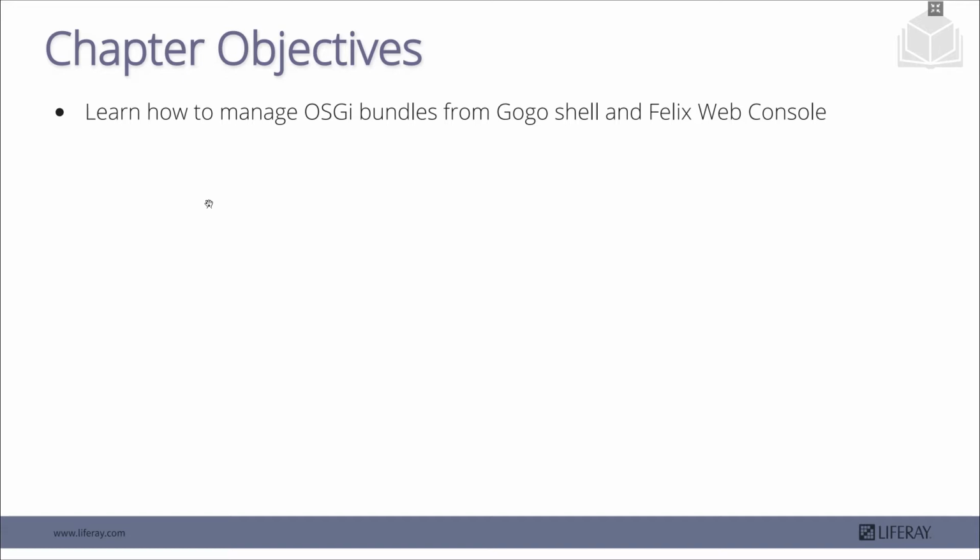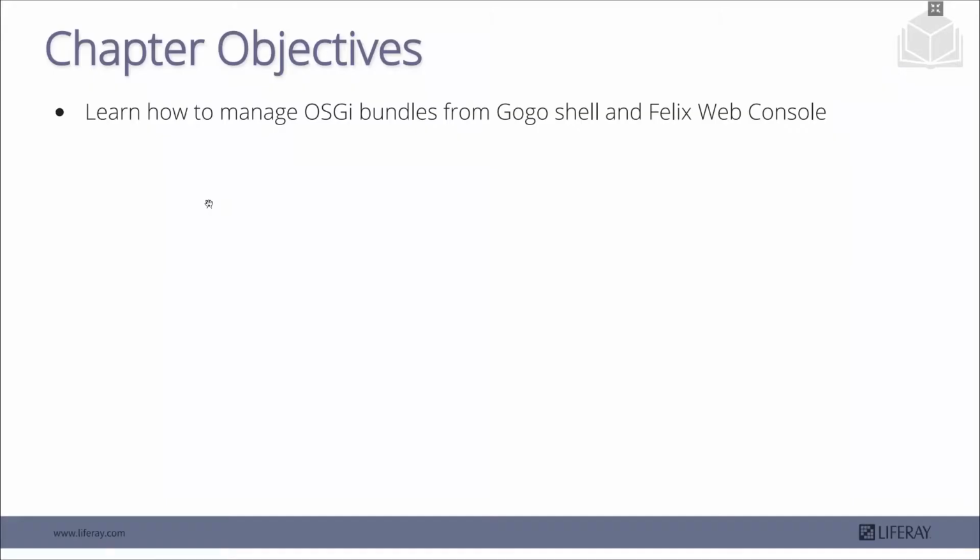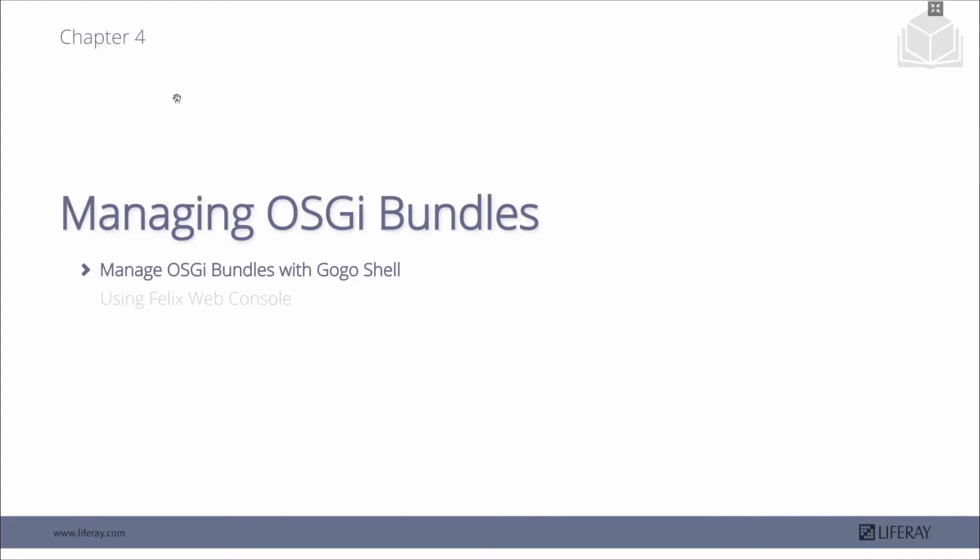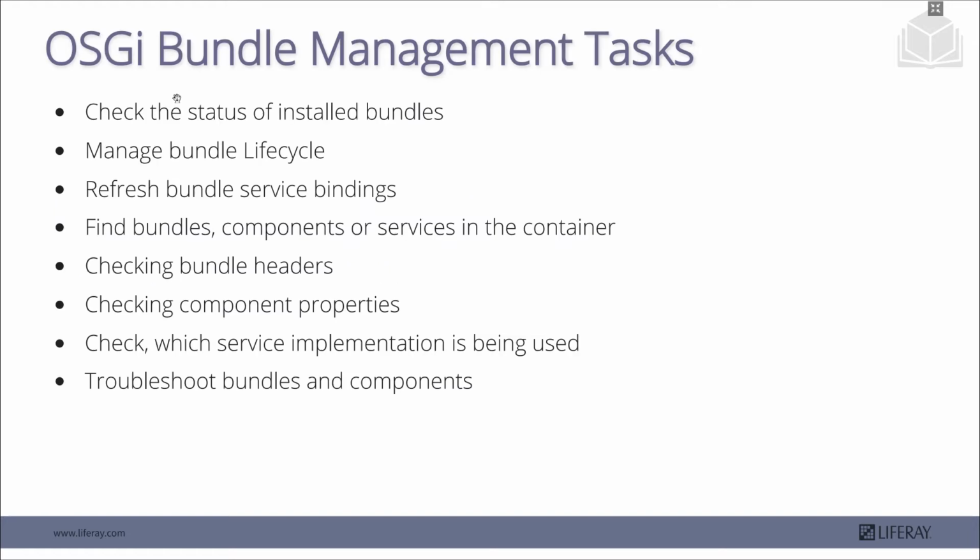We're going to be taking a look at what the main objective is for this section, and it's pretty straightforward. We're going to take a look at how we're able to manage OSGi bundles in two different ways. We'll take a look at how to use a command line or the terminal via a Gogo Shell, and we're also going to take a look at a UI application called the Felix Web Console. So we're first going to start off taking a look at the Gogo Shell. Again, the Gogo Shell is all terminal based.